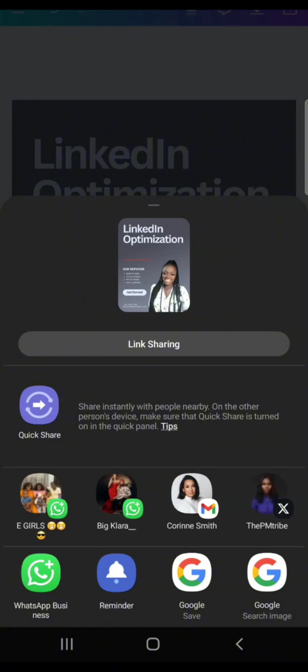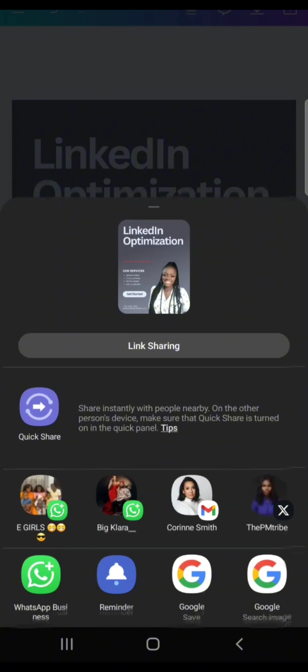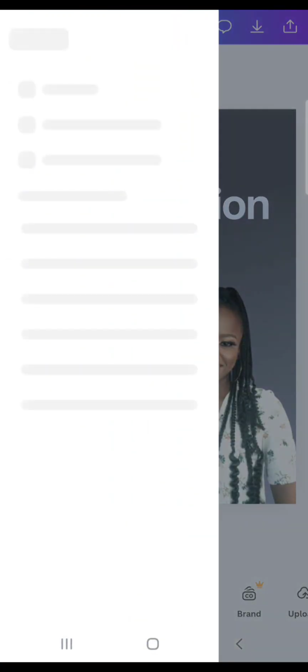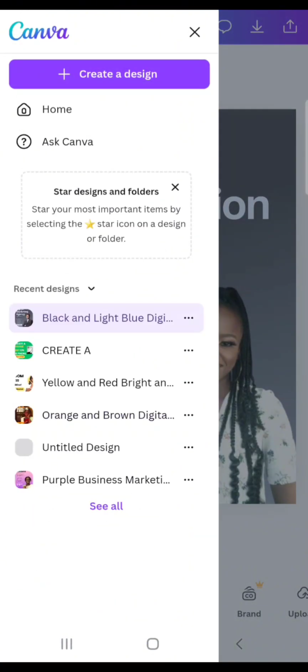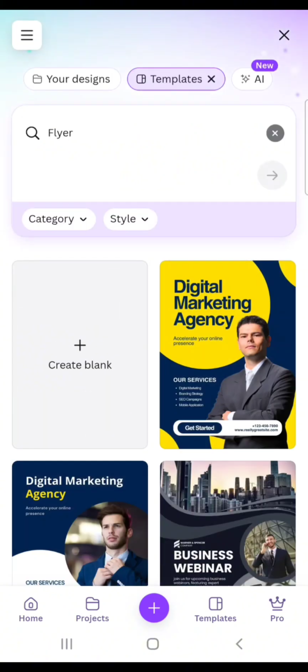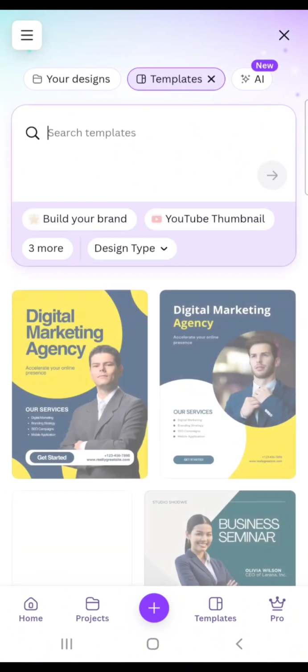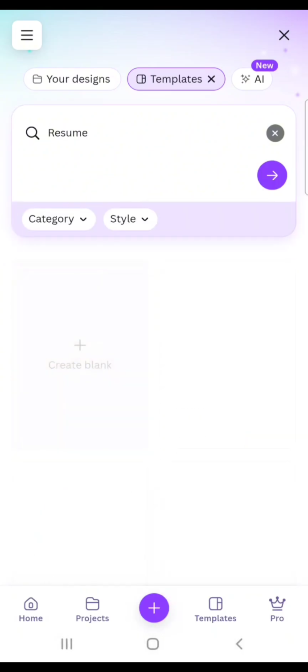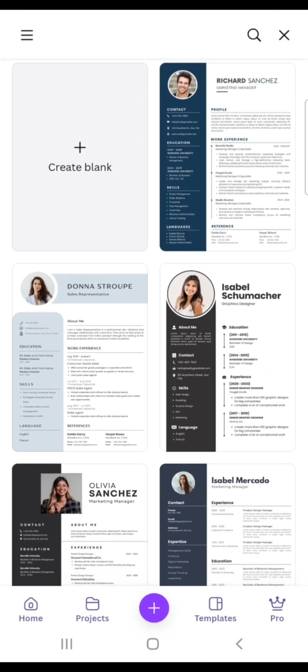All right guys, so like I said, it is not just limited to only flyers. You can just design anything. So let's say for example, I want to design a resume. What I just need to do is to type resume. So over here, I'm going to remove this and then type resume, click on enter, and it's going to show me samples of resume.